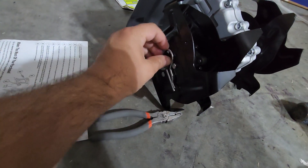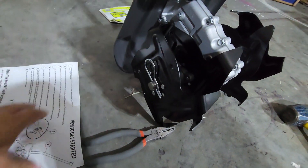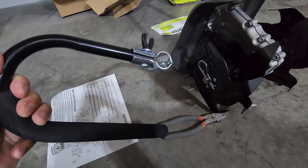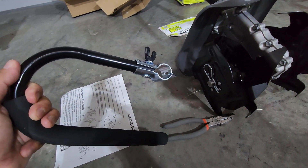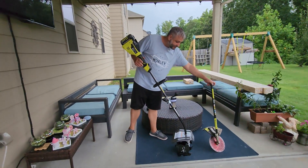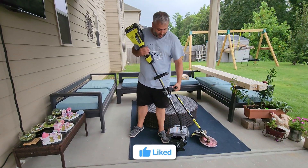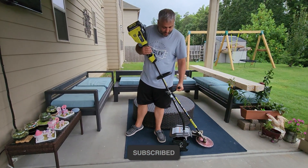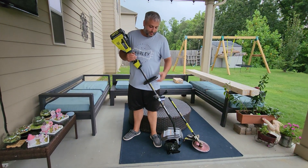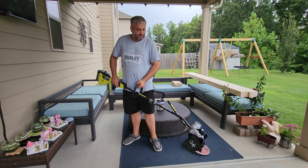The last piece is putting the handle on, so I'm going to go ahead and do that now. Alright, so I removed my previous attachment and added this cultivator attachment. I left both handles on there — if I wanted to get closer I could use the handle from the previous tool, but I'm okay with having both. It's 40 volt, and when you turn it on, that's what it looks like.